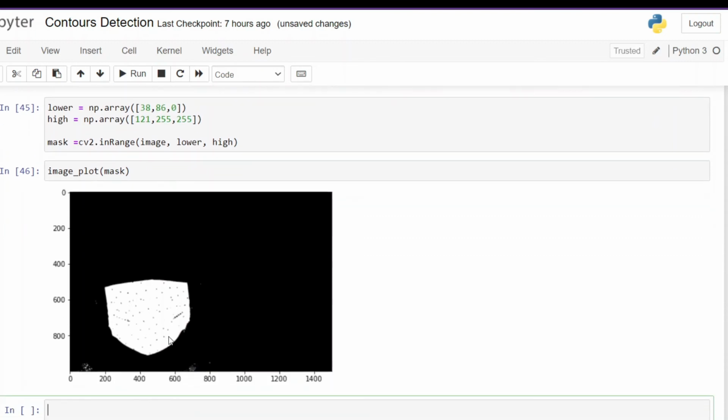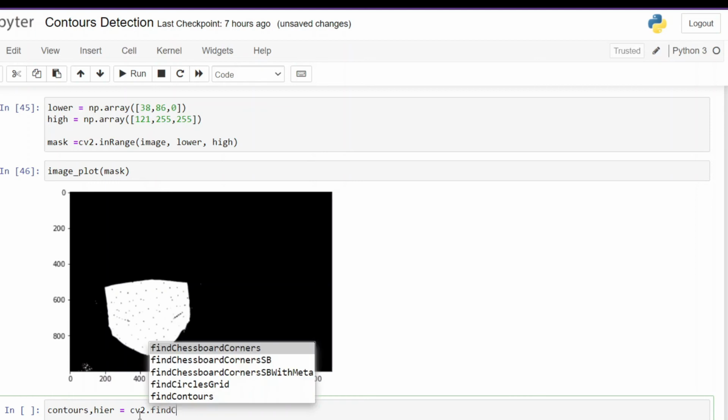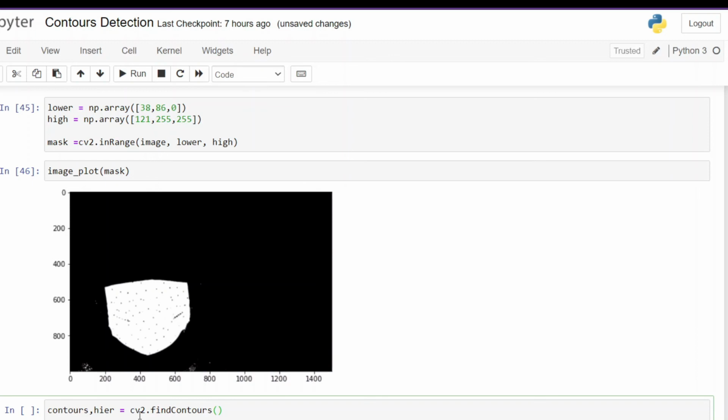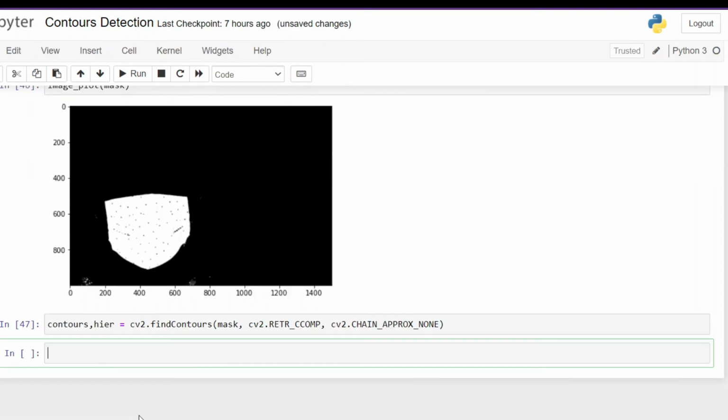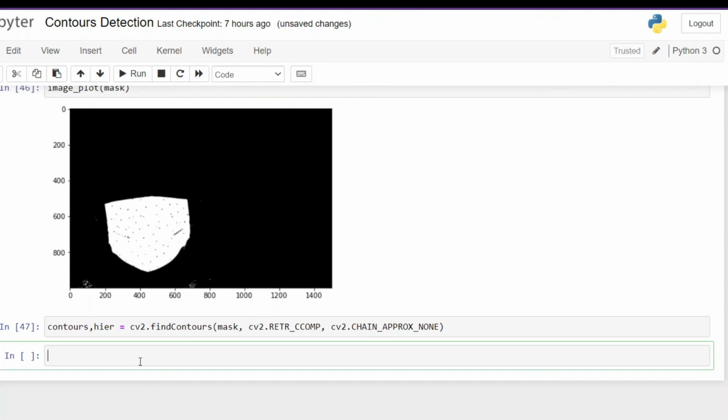So next we are going to draw contours around this binary image. So we call the find contours function again. It has already been talked about, how it works and what parameters it takes. And you will notice that it is going to detect a lot of contours because this mask has small dots in it, like the previous rectangular image we had. So first we pass the image and next we pass these parameters which I have already talked about. The second parameter is going to extract all the contours and the third parameter will grab only the important points of these detected contours.